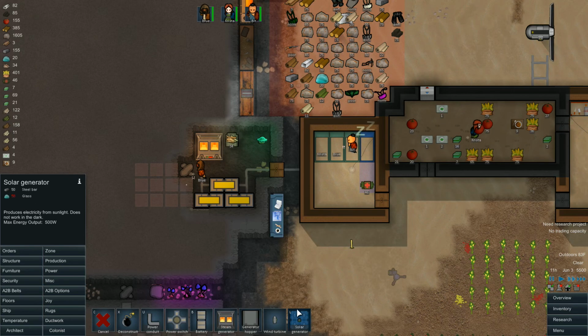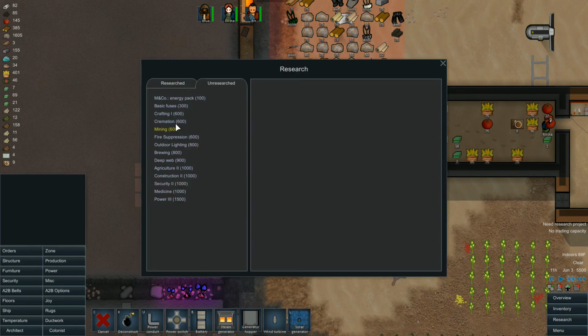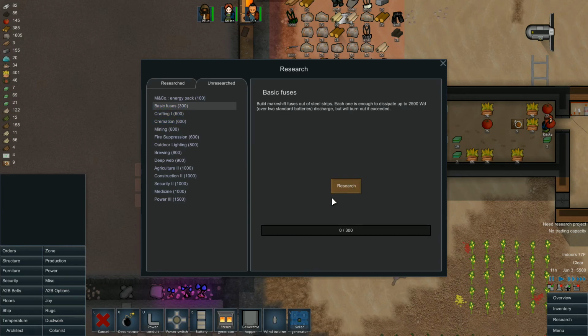I feel like it's right in front of me. Maybe I need to... oh, basic fuses right there. There we go. Did we finish our research? We need a research project. Yes.